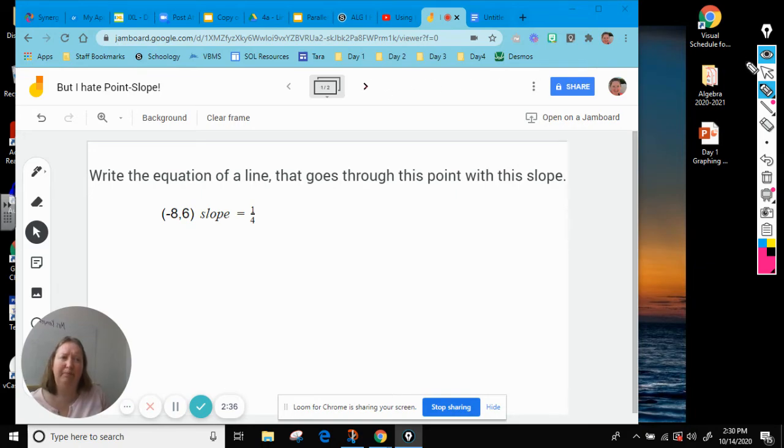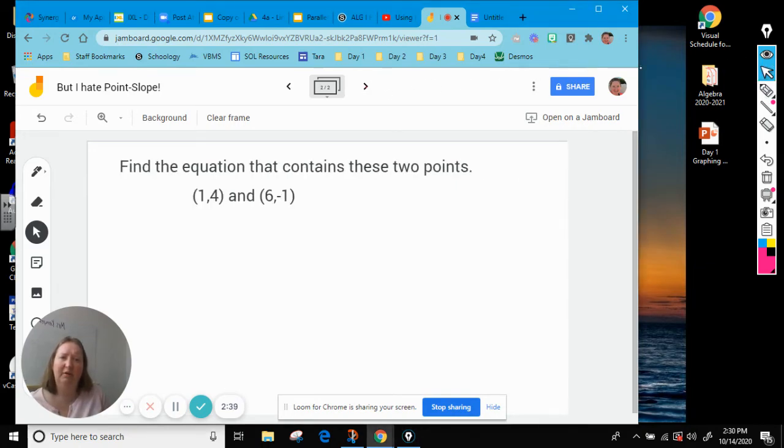They only give you, just a minute, let me flip the page here. Okay, they only gave you 2 points, but they're asking you to write an equation. So first we have to find the slope from these, and then we can write our equation. All right, to find the slope, the formula goes y2 minus y1. I just want to make sure I'm being clear about this, x2 minus x1. This is just saying the difference between the x's. So I'm going to put a line and a minus and a minus. I'm going to take the 2 y values and put them on the top. So 4 and negative 1.